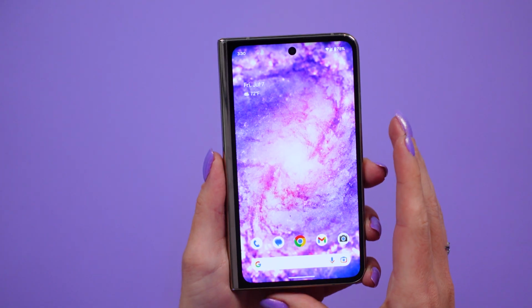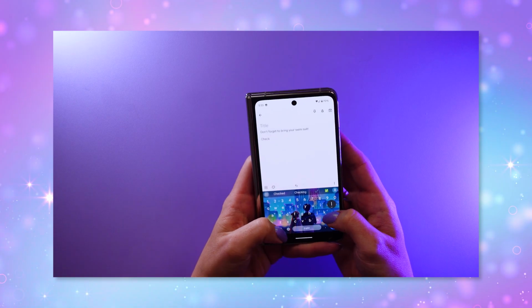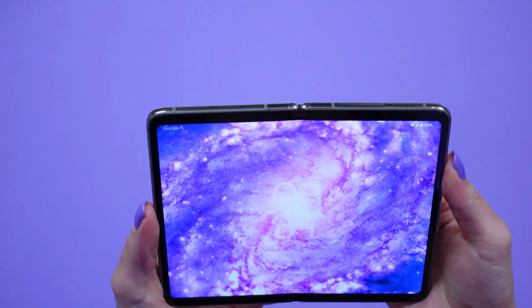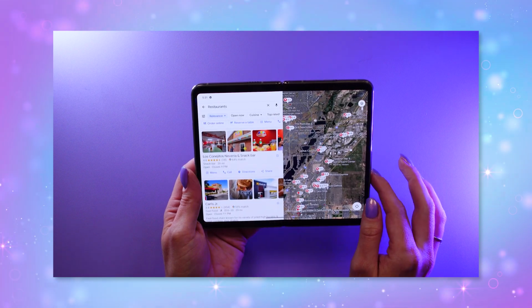One of the first things I noticed when unboxing this was the compact size when folded, which feels so useful for quick tasks and typing, but when unfolded, you get this nice large display that offers plenty of screen real estate. So this has quickly become a best of both worlds device, as I can use it as a phone for day-to-day tasks, but I can also use it as a compact tablet that fits in my pocket and doesn't stick out too far.